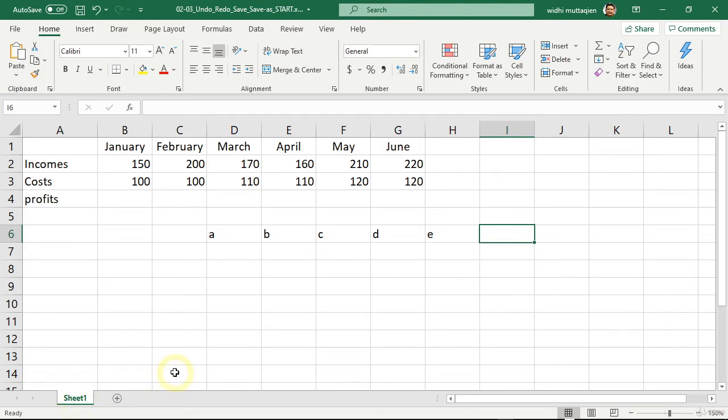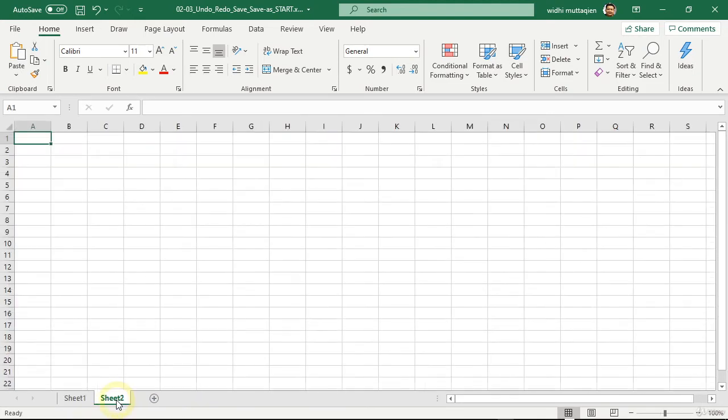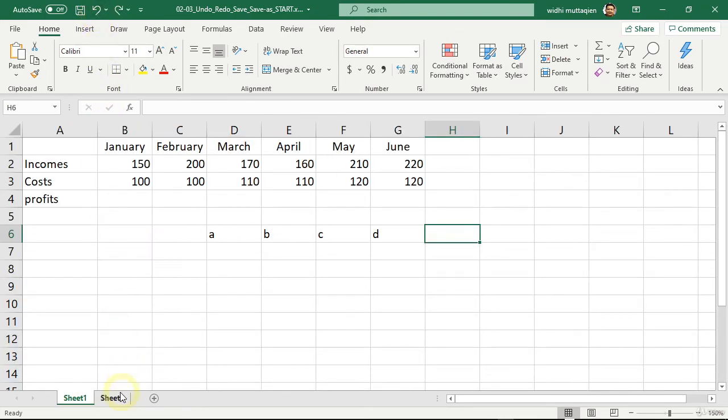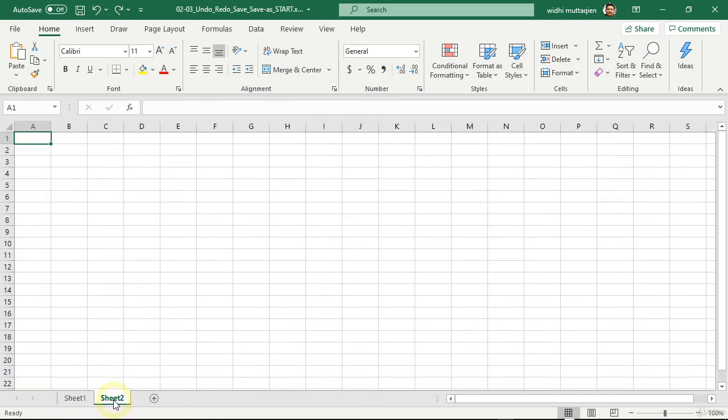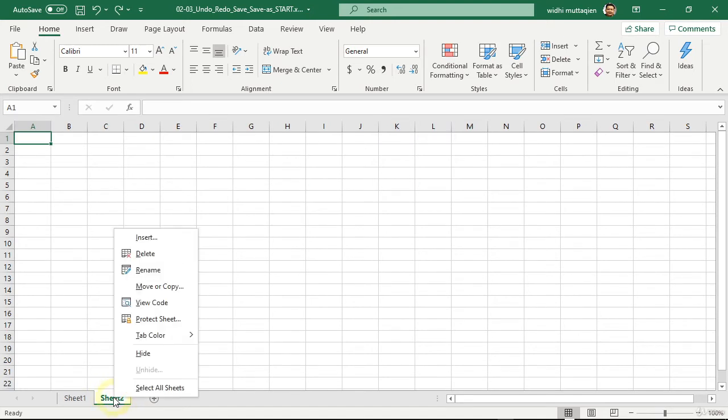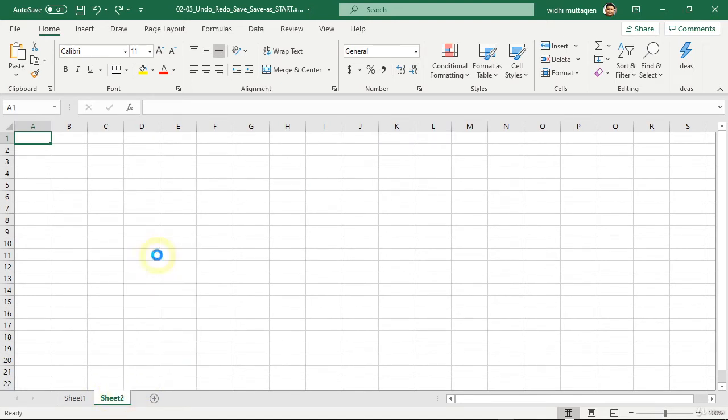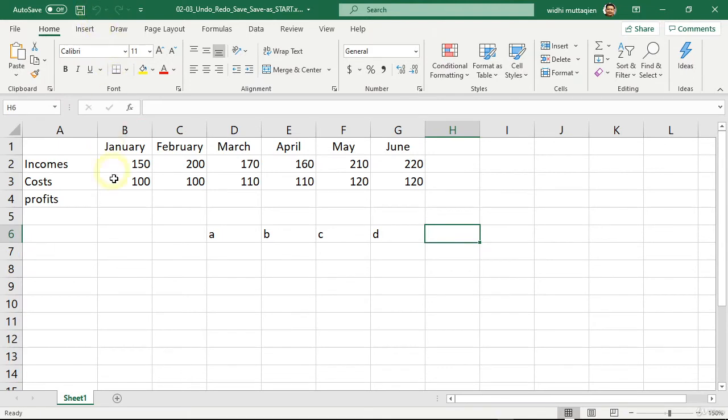To show you what I mean, you can click the plus button to create a new sheet. And if you try to undo, Excel will only move the focus to the previous worksheet, but it will not delete this new worksheet. And if you delete it, that is, by right-clicking and selecting delete, you cannot undo this command either. So you can imagine that you are working with lots of data and formulas on a worksheet, but then you accidentally delete the sheet. All your work just vanished in a matter of seconds.